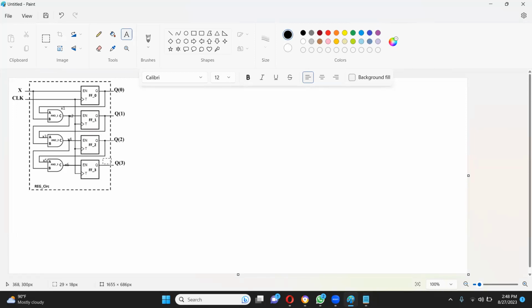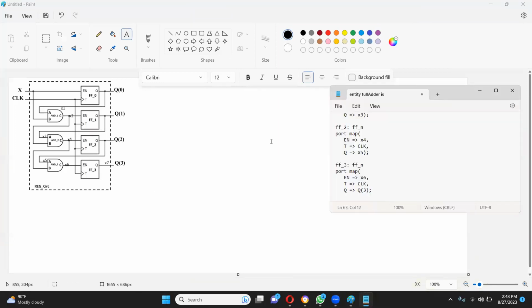Do we need to follow this? Maybe Q3, Q2, Q1. Is it something like that, or did we do this wrong? Oh, we didn't assign this. This should be XR. So maybe something like this, right? Perfect. Oh, okay. Now this will work, right? So now I think we have covered everything for the flip-flop, right? Yes. Let me process. We did cover everything in the flip-flop.